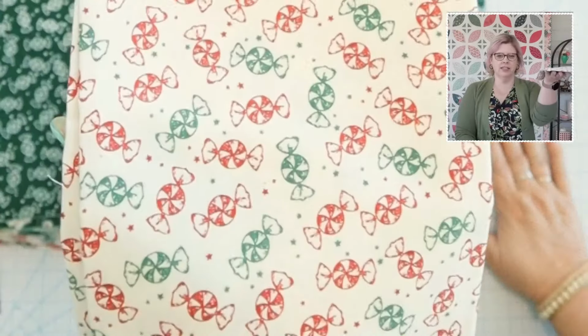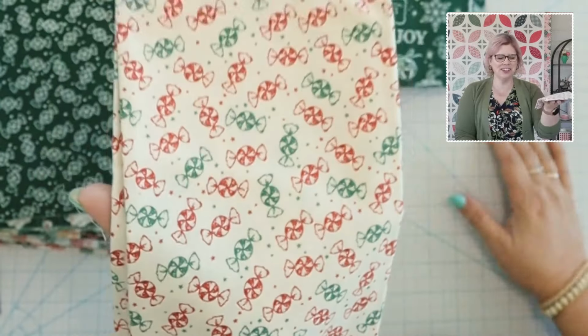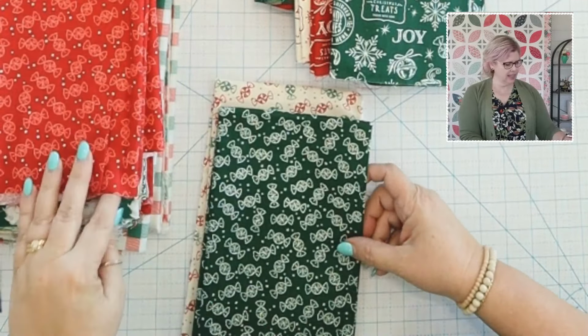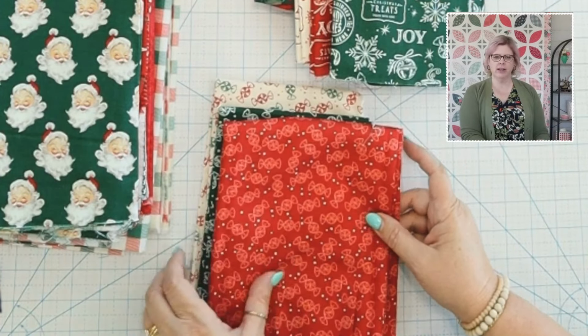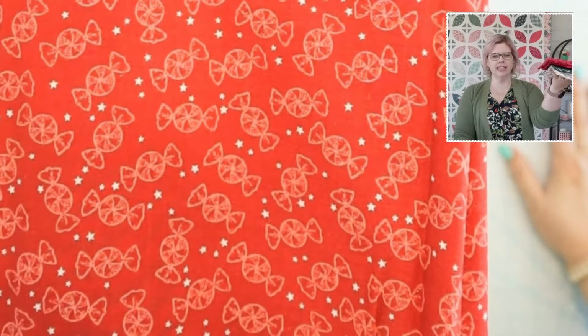And then there's a little candies print. Look how cute this is, you guys. Aren't those the sweetest little candies? It's so cute and vintagey. That comes in a multicolor and a green and then a soft, muted red on red. It's really hard to tell what they are, but when you get close, you're like, oh, they're candies.